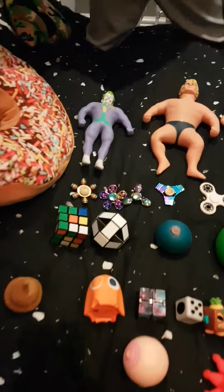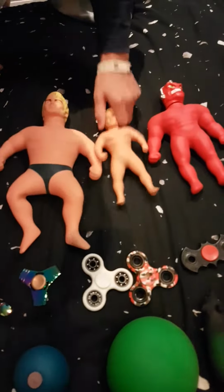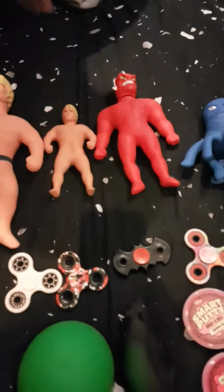Hey, what's up guys? This is my brother's fidget collection. I'm gonna start off with his Stretch Armstrongs. So he has the Joker Stretch Armstrong, the original Stretch Armstrong, and the mini original Stretch Armstrong that's missing the pants. And he has this Stretch Armstrong that you pump up.